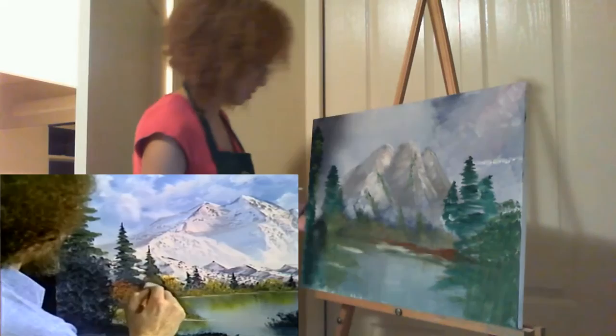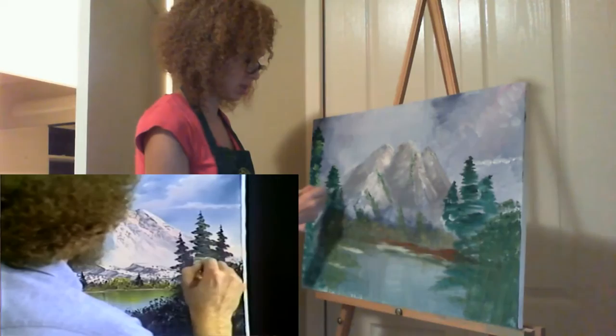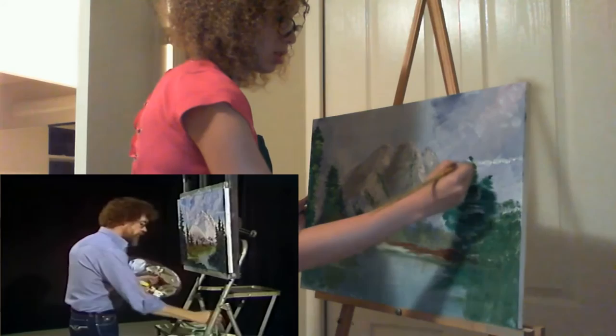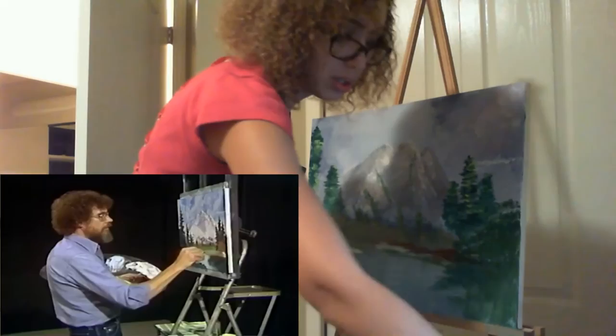Okay. Let's put some little highlights over here on these little trees. The sun wouldn't forget them. There we go. Okay. There we are. Now, a little more magic white, thin that down just a touch. And we can start finding all these beautiful little trees and bushes that are living in here. Very important that you don't kill all this dark area. If you kill all the dark, your picture's gonna be very flat.